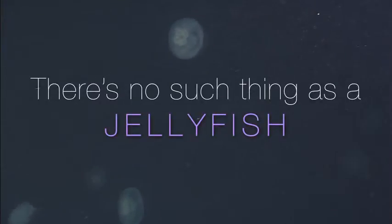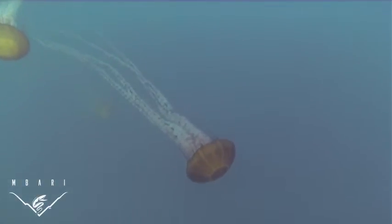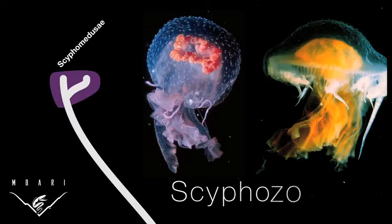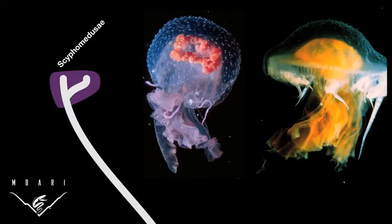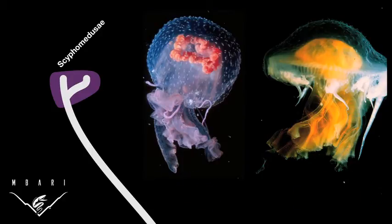Everyone is familiar with the basic idea of a jellyfish, but what do we mean when we use that term? The most commonly seen are things like sea nettles, which can bother swimmers and be stranded ashore as amorphous brown blobs. These are some members of the scyphozoans. Their life cycles typically include a polyp stage attached to the bottom, which produces baby medusae. When conditions are right, these babies can grow up and form vast blooms of adult jellies.